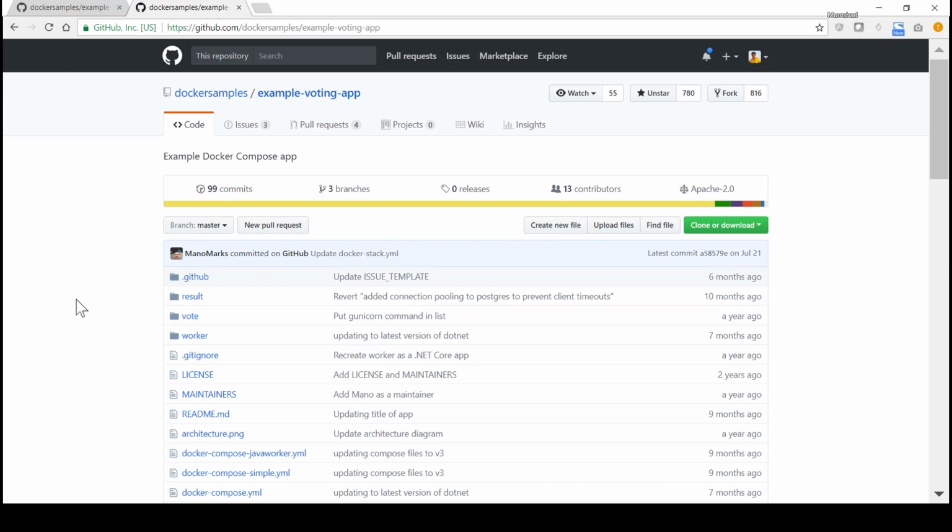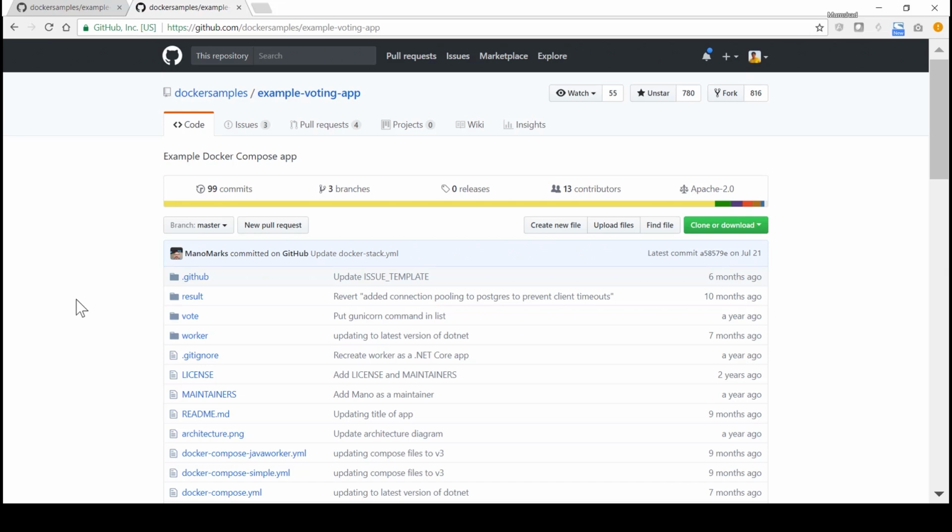We're going to look at the source code a little bit, understand how it's put together, and we will try and deploy this application using Docker. But to start with, we're just going to deploy this application with Docker run, just to make it really simple. And then in the next demos, we'll try to use Docker Compose, and going forward, we'll use Docker Stack and services to deploy it on Swarm.